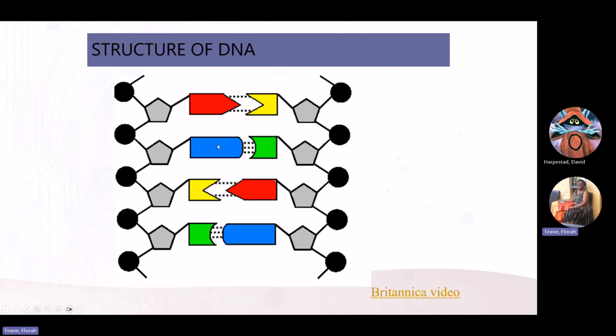Now let's look at the blue one, and let's give the blue structure the name thymine or T, and the green one for adenine. Look at the shape. It fits in to the complementary nitrogenous base. So there will be no mistake. And this is the bond, which I said is a weak bond.